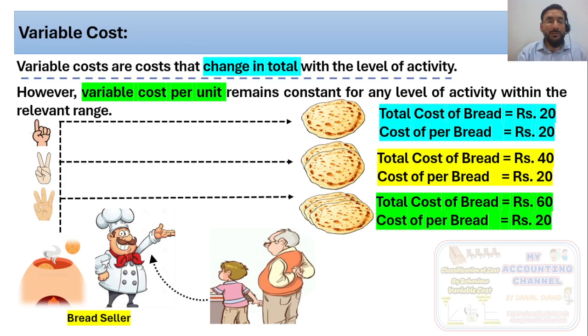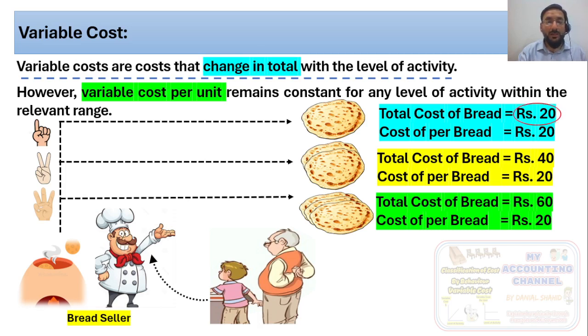So have you noticed that the variable cost is changing in all of the 3 cases? The variable cost has been changed, and the related activity is the purchase of bread. So the activity level has been changing. The activity level is rising. You are gonna purchase more breads in the next cases. So the cost is rising too. So such a cost is variable cost.